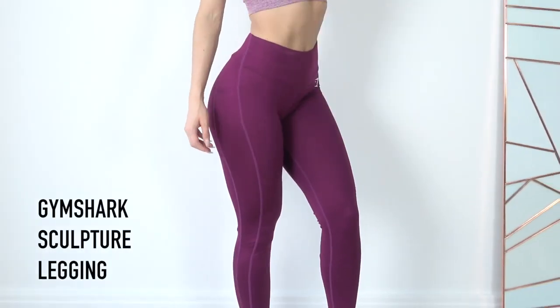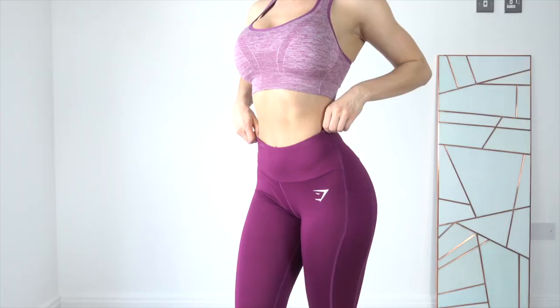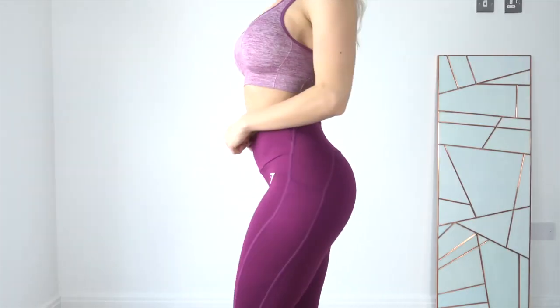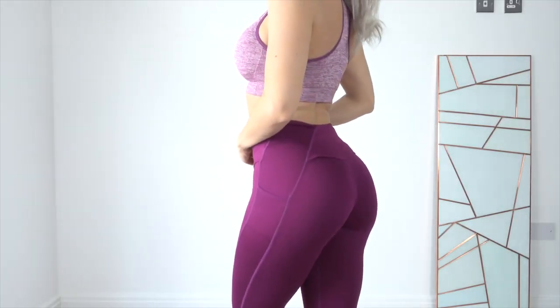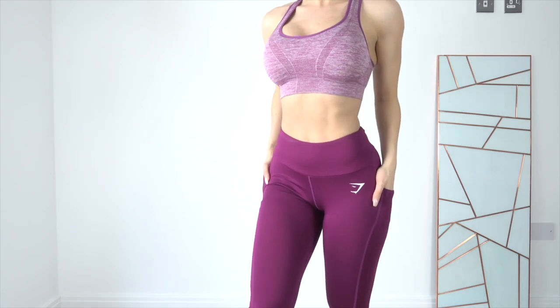I love the design of the Gymshark sculpture leggings. The seaming is really nice, it's flattering, they feel comfortable on. I love that they're a true high-waisted legging. And it comes with pockets. There's a pocket on each side of the legging, and it does fit an iPhone 6 or 7 Plus.